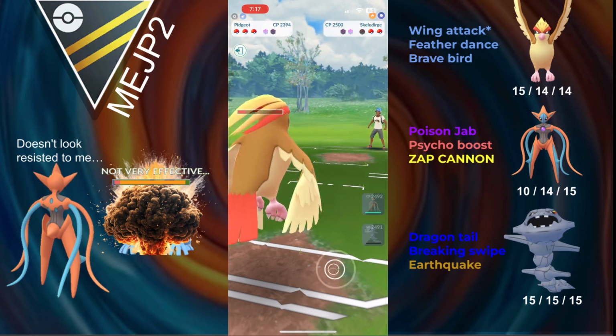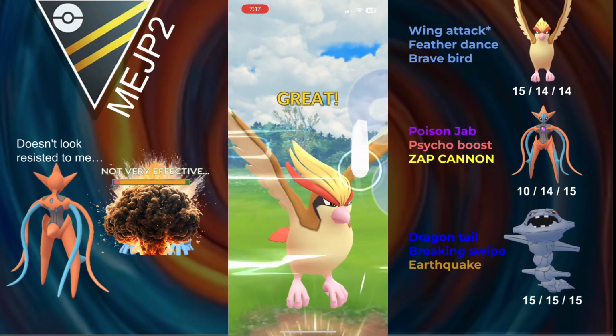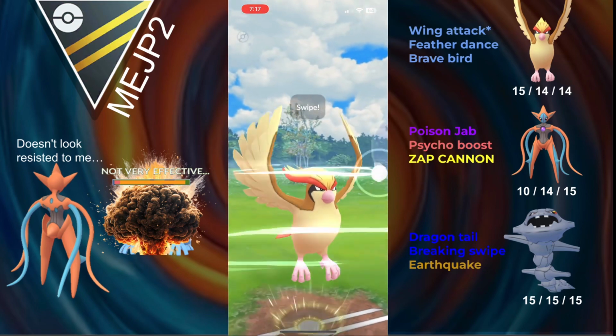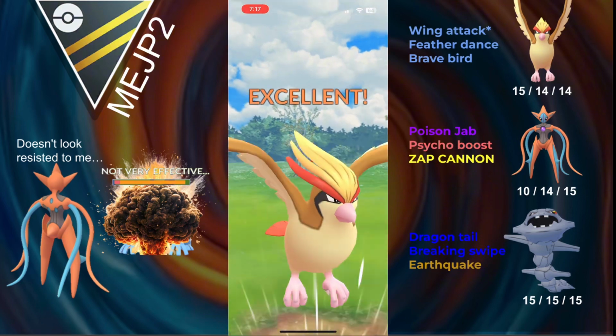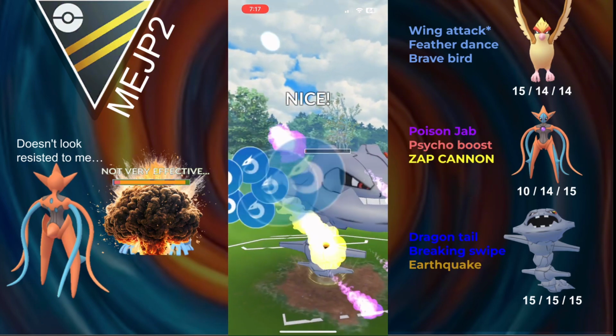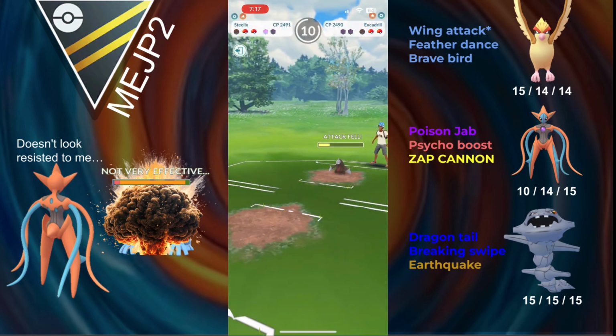But then they don't even bring in the Ampharos. They bring in an Excadrill, which is an interesting choice. So we go for Feather Dance, and now we go for a Brave Bird. Brave Bird will still not take them out, but it will do a ton of damage. So now we can switch into Steelix, go ahead and go for the Breaking Swipe. This should get the shield, and now they farm us down.